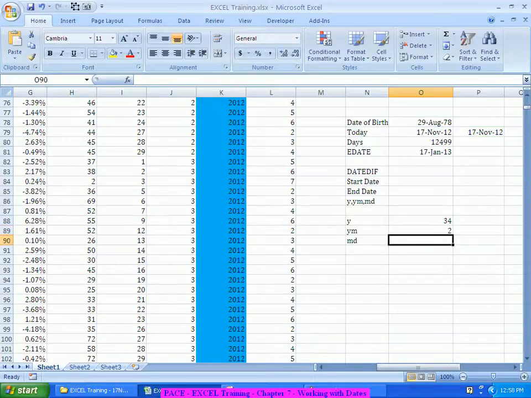It shows 2 months, because 29th August 2012 was the last completed year. 29th September 2012, 1 month. 29th October 2012, 2 months. 29th November 2012 is not yet over. So 2 months. Now from 29th October 2012 to today's date, it will calculate the days, which comes through your MD formula.